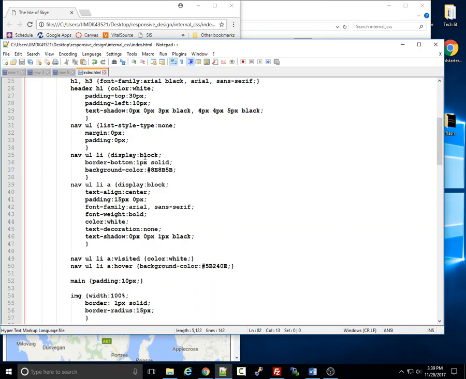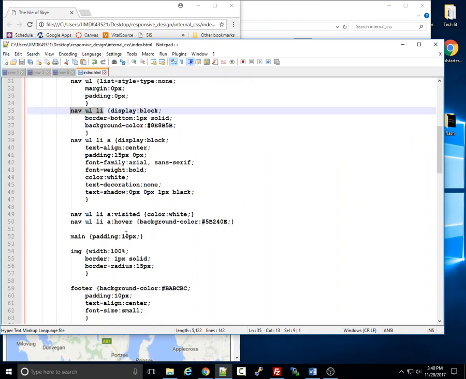And then I don't need this border anymore, and I don't need this background anymore because I'm setting them in the nav. So basically, I don't want any of these styles that already exist from the phone version.